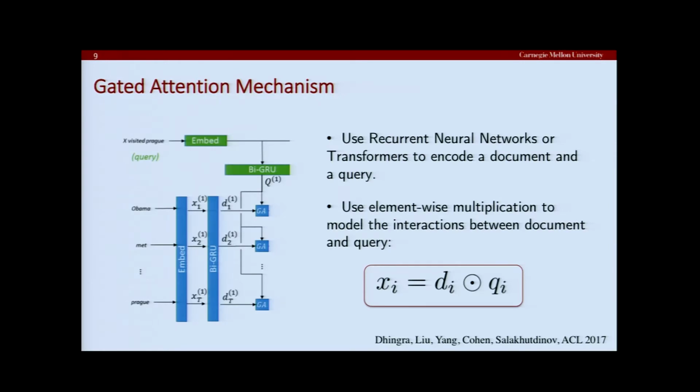And so the basic architectures that have been very successful use these recurrent networks to encode some representation of sentences and queries. And then you use so-called element-wise multiplication to model interactions between documents and query. Sometimes people call this attention. It turns out to be quite an important architectural structure that you encode into these models. Essentially, it's telling you, if you see Obama here and you see Obama here, maybe the context should be similar. So maybe you should be paying more attention to what's happening around these tokens.